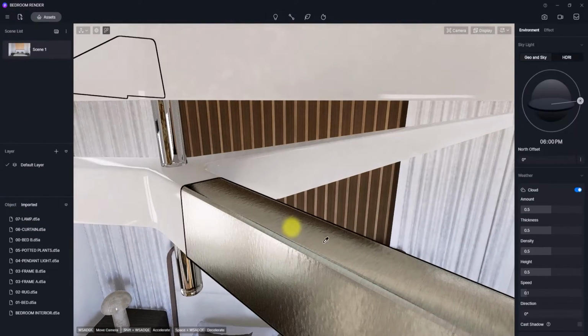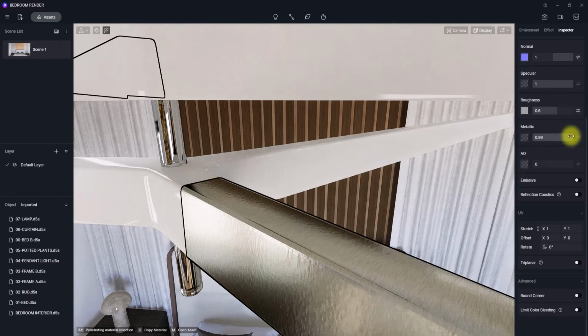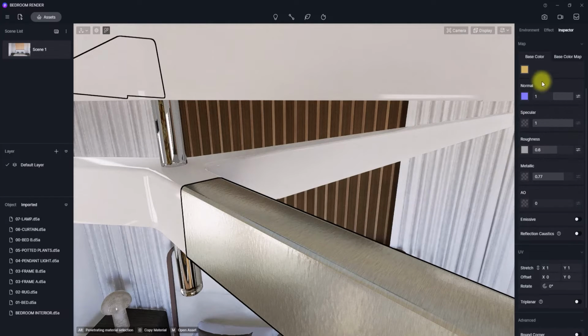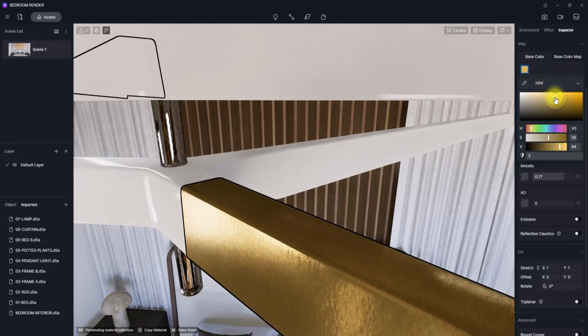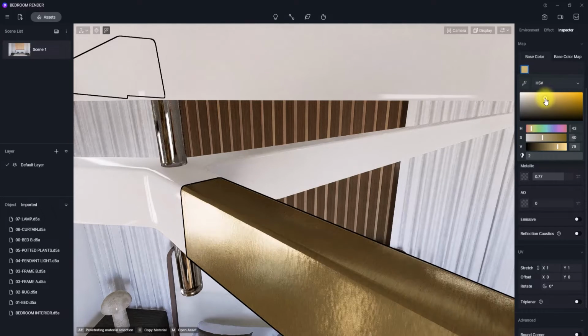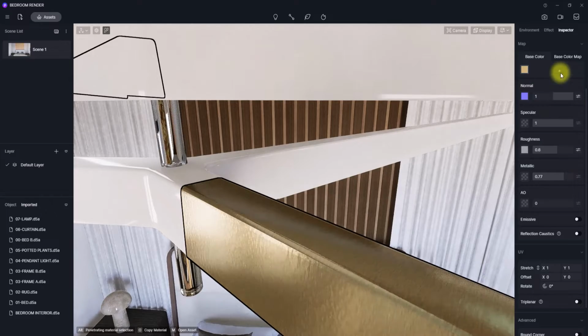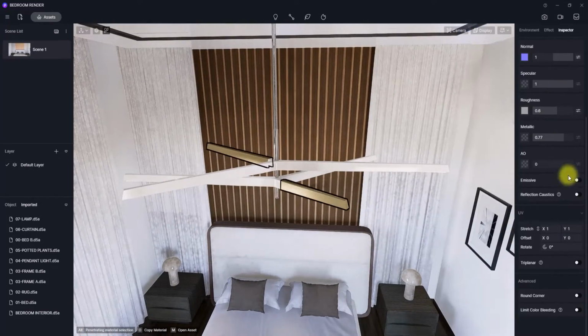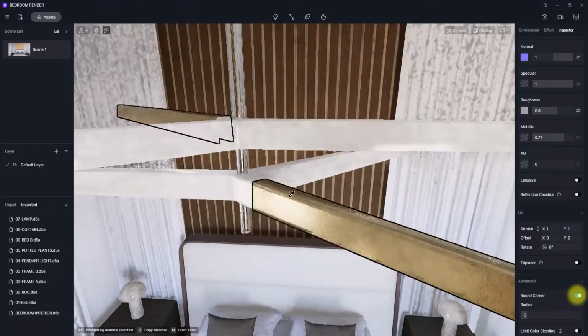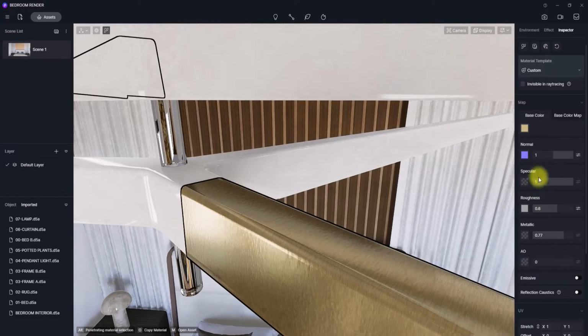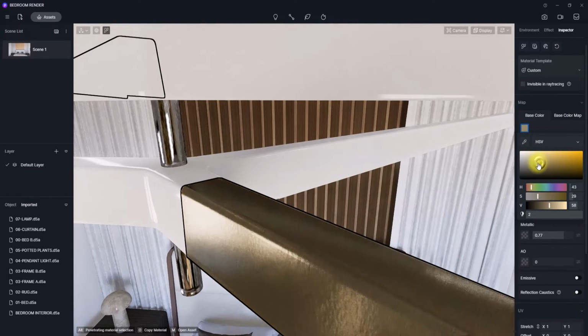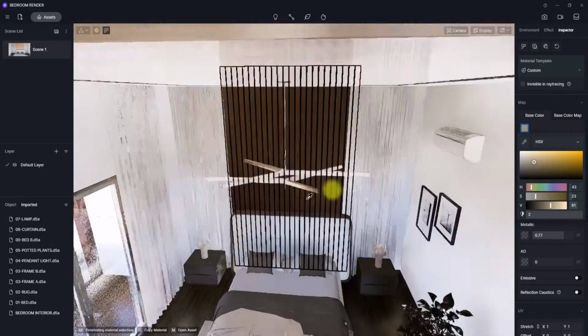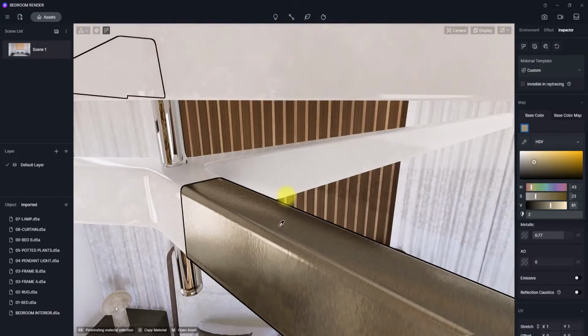So we're going to click on I and we're going to edit this. First of all, we're going to reduce this metallic. We're going to go to this base color map and we're going to increase the color towards more gold and just make it, I think this is good. So as usual, we're going to check this round corner setting. We're going to go back to this color. It's looking too gold. I don't want it to be like that. Let's bring it towards brownish. So I think this is okay.